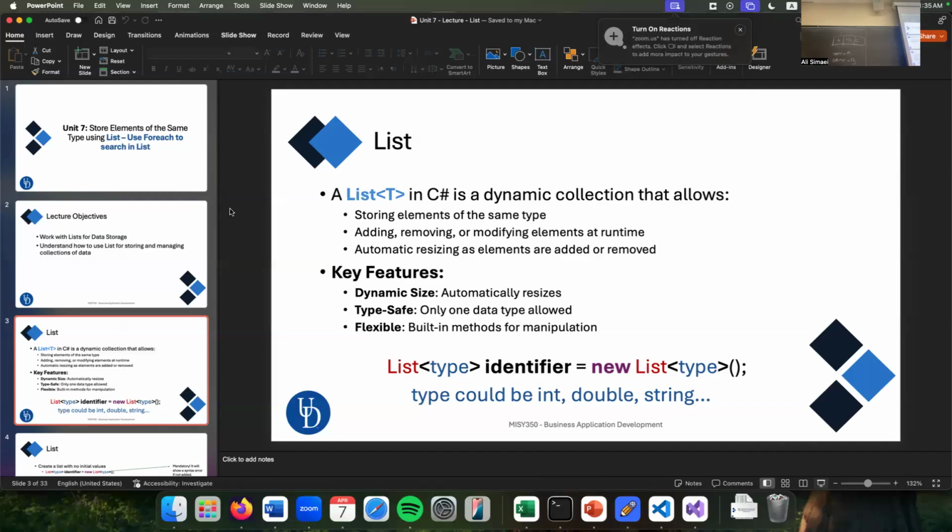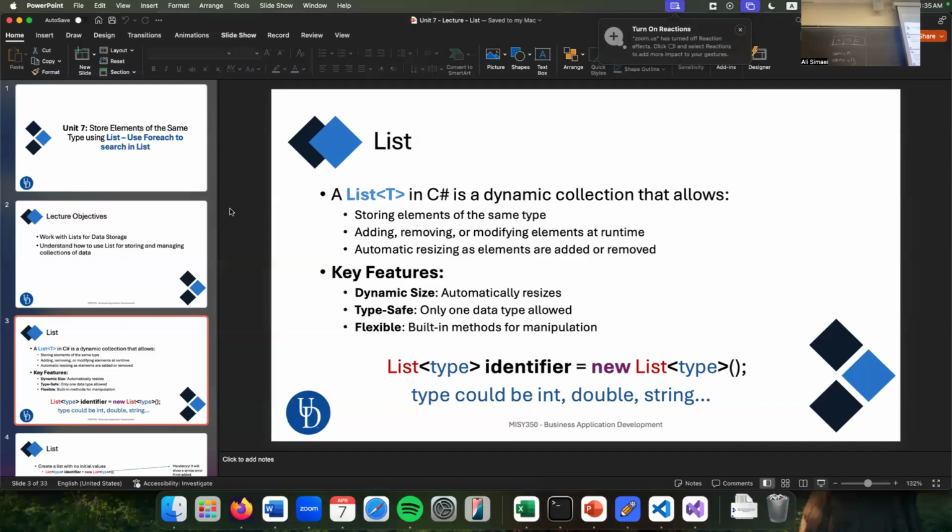So what is a data type? Let's say you are storing a list of names, or a list of students' addresses. The data type of an address is a string. So you will specify the data type of that list as a string.